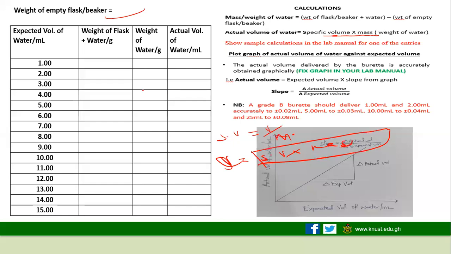Good. Now, we will use that to find, so if here we had, let's say, 2.50 grams, and then assuming the weight of the flask was 1.0 gram, it means the weight of the water here is what? 1.5. That is the 2.5 minus the 1.0 gram. Now, after getting the 1.5 gram, we have to convert that to what? To the actual volume. We have to change it from mass to volume.